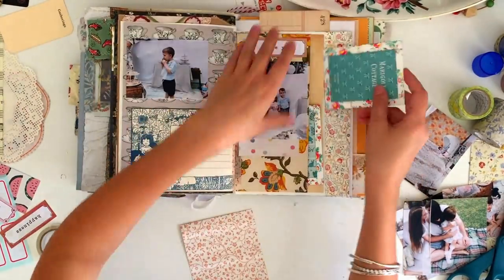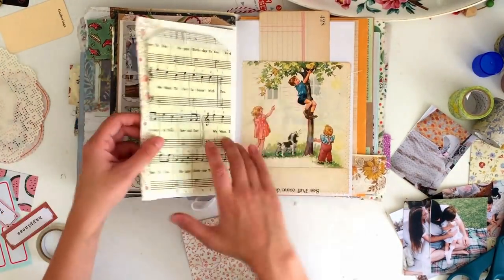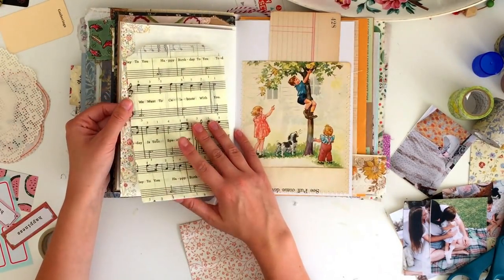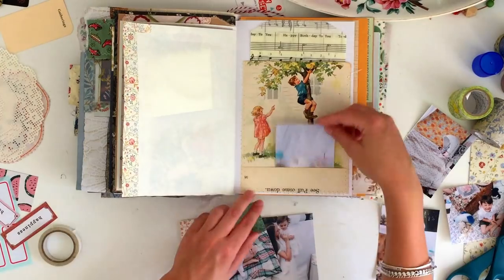So now moving on to the next page, this page wasn't as birthday-ish, I guess, because it had that illustration. I wanted to make it look a little bit more birthday themed, so I put that birthday music paper bag behind that pocket just so that it had something birthday related on that page.